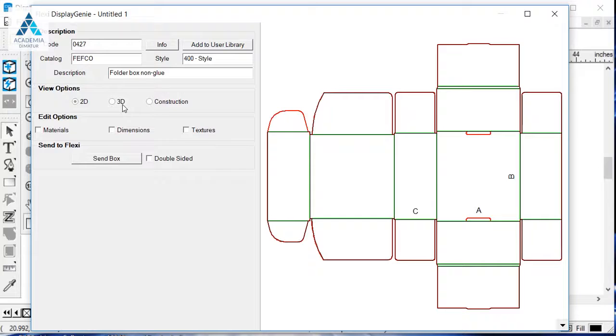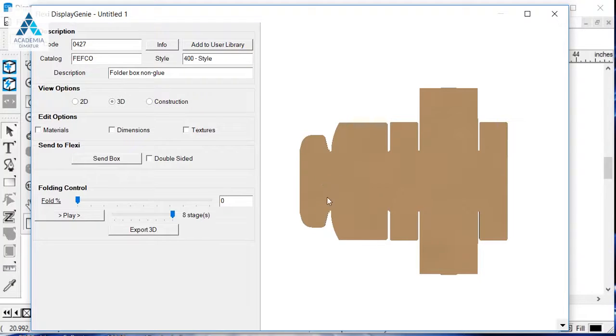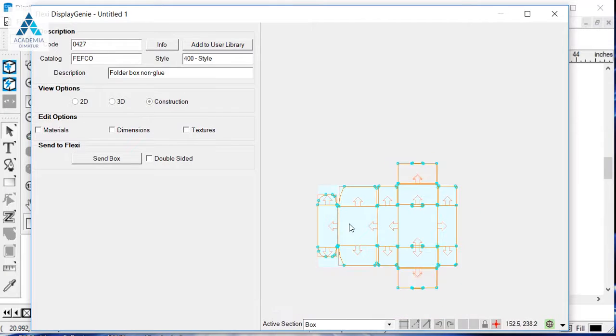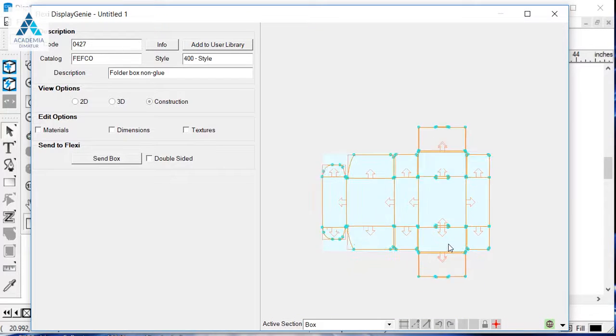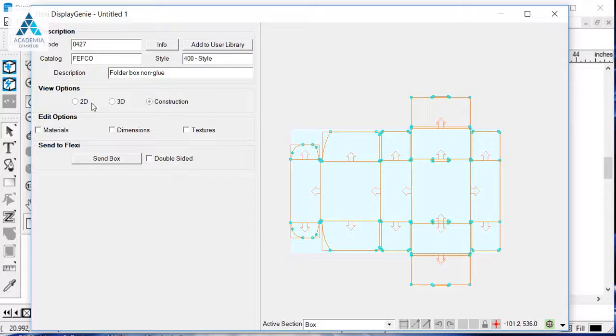Here we have three different views. A 2D view, which just shows the red for the cutout, the green for folding lines, and different parameters that are available to change, the primary parameters. The 3D view, which will show the material in kind of a rendered view with a bitmap representing the color, and this can be folded up into a full 3D folded look of the box, or it can be shown as a 2D layout. And then finally the construction view, and this shows the actual parametric creation of the box in question. So any changes that we made here would actually be changes to the formulas themselves that create the box.